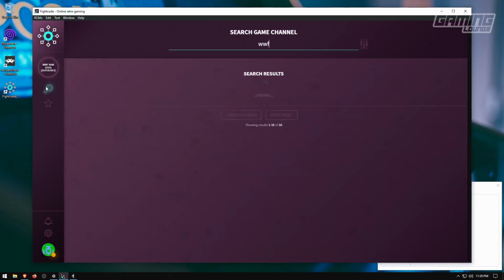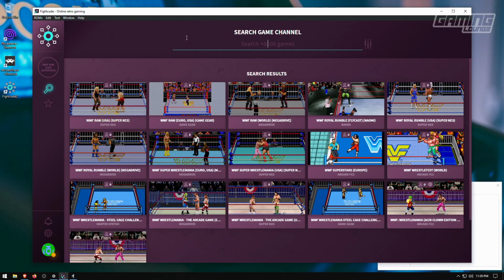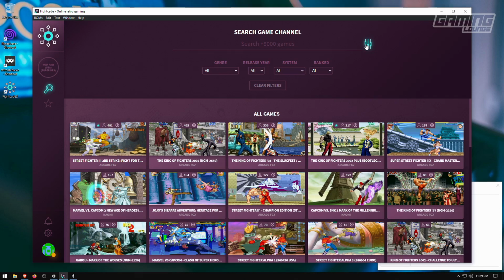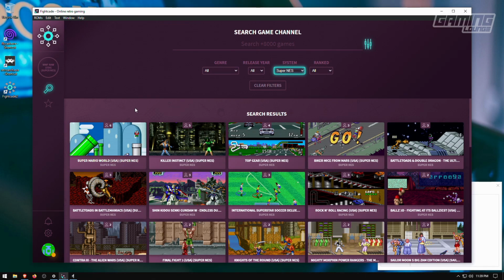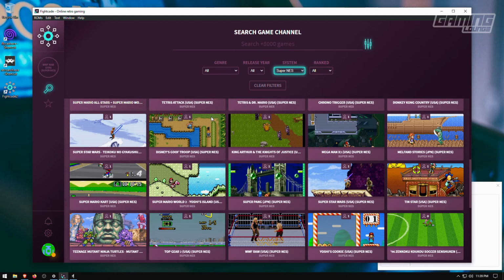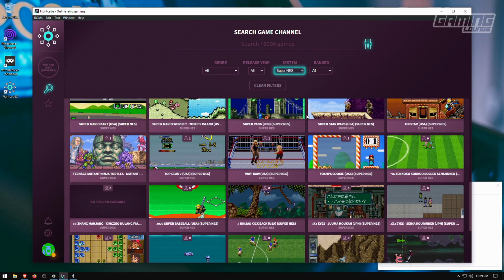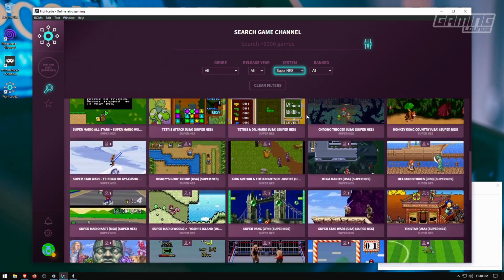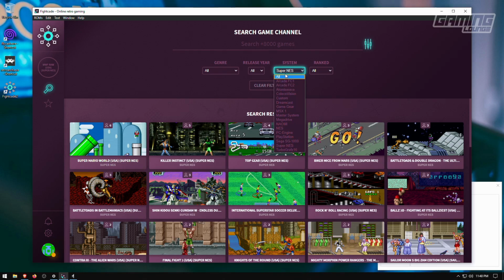I want to show you the different type of consoles they have available here too. If you click this menu here, you'll be able to search by systems, and we have a plethora of systems here. So you can see there are some people already playing games here if you just go to the categories. And like I mentioned, all of these games are available in that pack that you saw on the search that we did online for FightCade ROMs. So it's not just about arcade games, but they actually make online play accessible for other consoles, which is pretty dope.